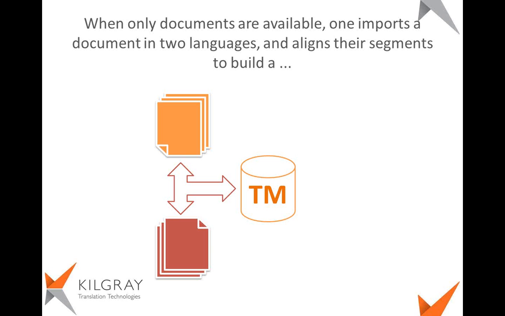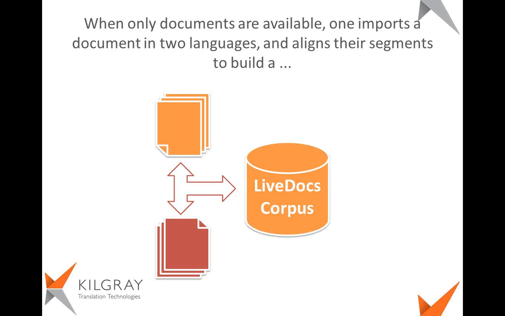This is what you do to leverage existing translations, and I believe that is the concept that most of you are familiar with. However, in MemoQ, it doesn't start with a TM, not anymore, not in 4.5. So I am not going to directly tell you how to build a translation memory from the documents, but I'm going to tell you how you can use the document pairs as if they were a translation memory. Because what you build instead is a LiveDocs corpus.